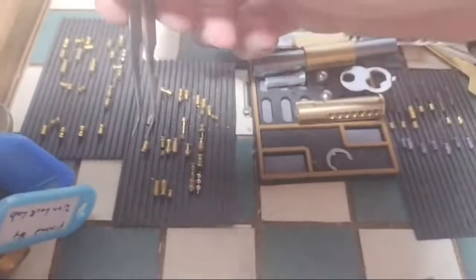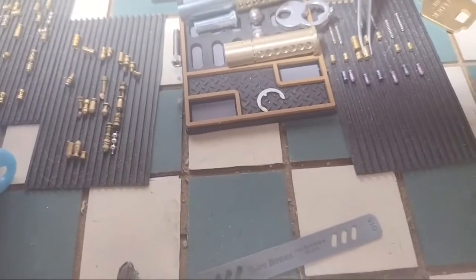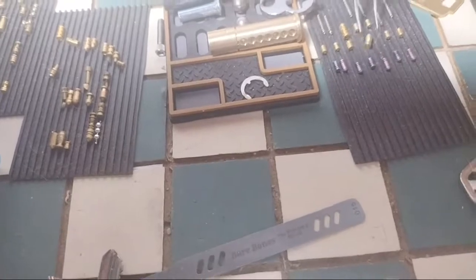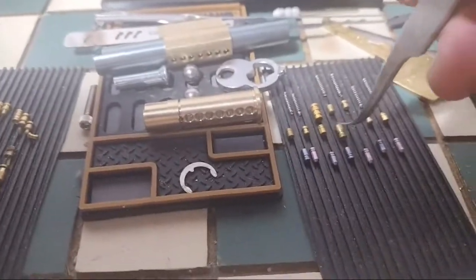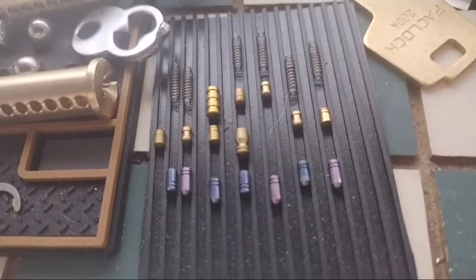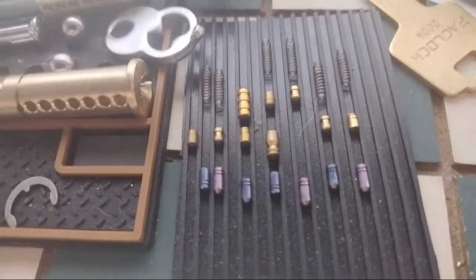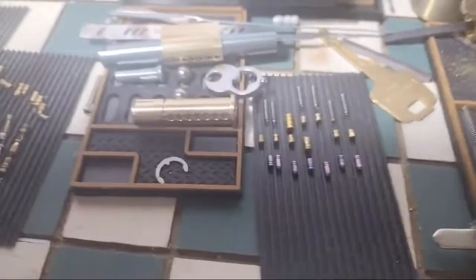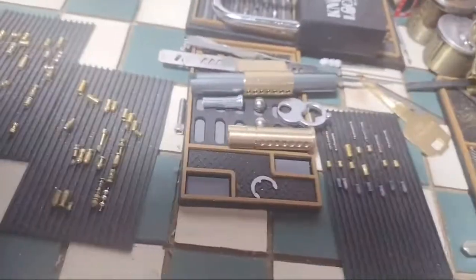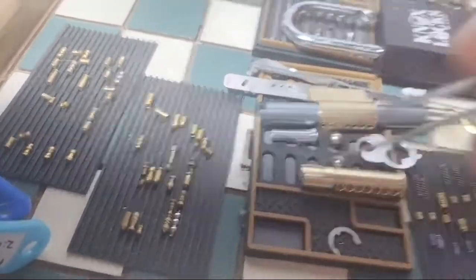All right, let's see if this serrated pin comes over. Yeah, see, I don't know. These 3mm pins are looking a little chunky when I put them next to the Pac-Lock ones. They really look chunky. I'm gonna have to pull out the micrometer over here just to make sure. Alright, I do still have some in the 2mm variety, just in case it does come down to that.